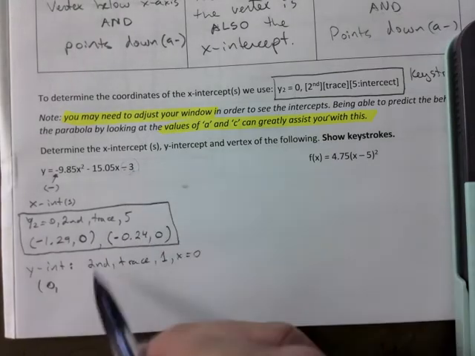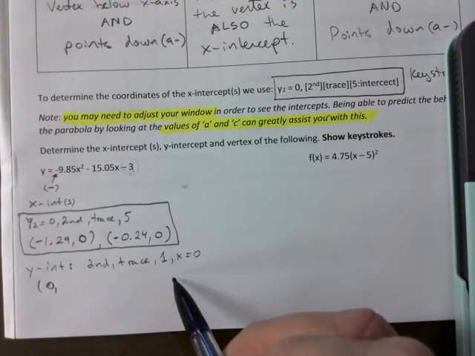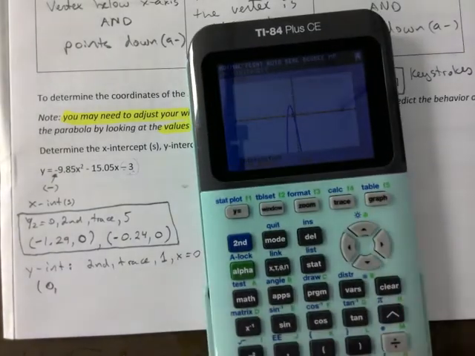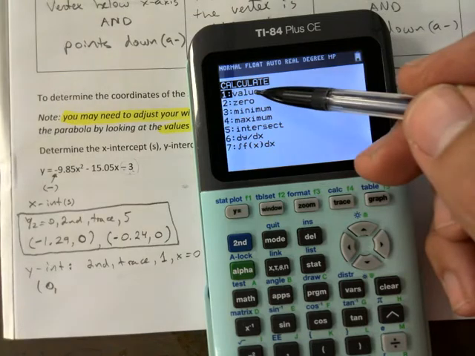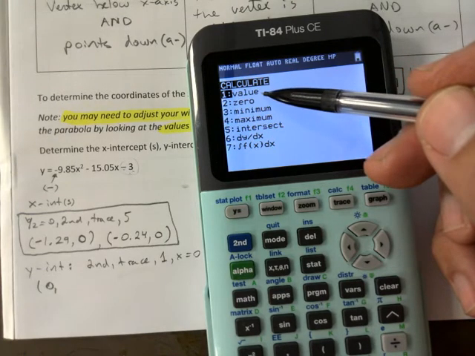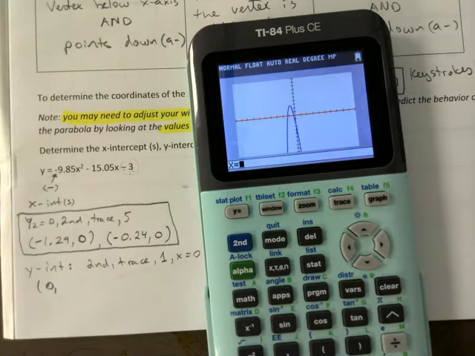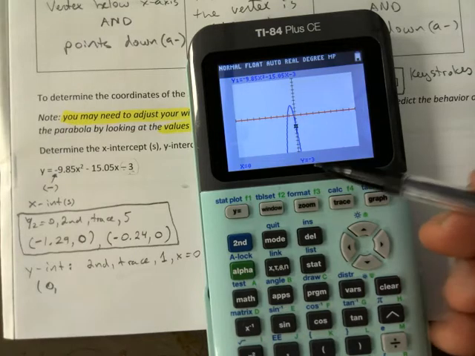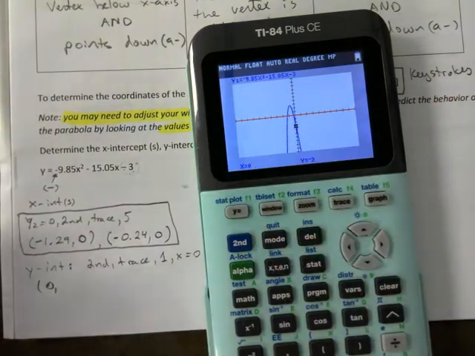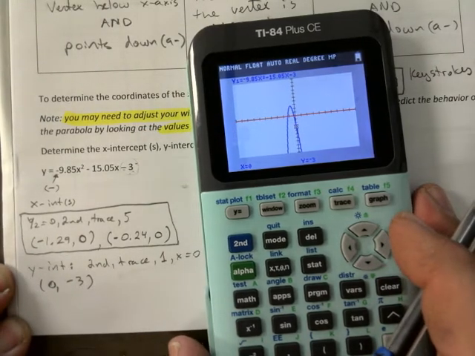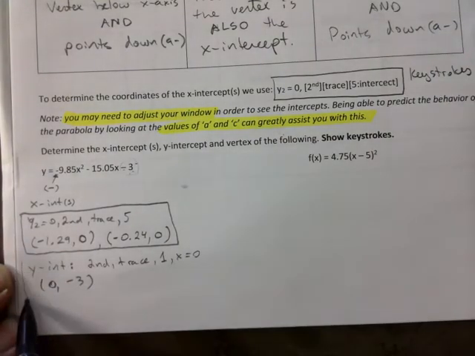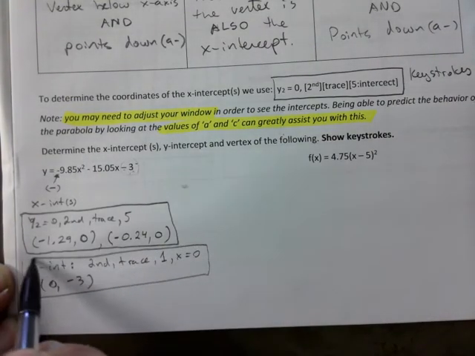We know that. But I'm going to show you how to use your calculator for it because you're going to need to know how to do it, because it's not always in general form. So second trace value, right? That's where we press 1. And then you type in x is equal to 0. Okay, and so let's hit enter. And it is negative 3 as we already predicted. Okay, so there it is. And I'll box that in too because this is my Y-intercept.